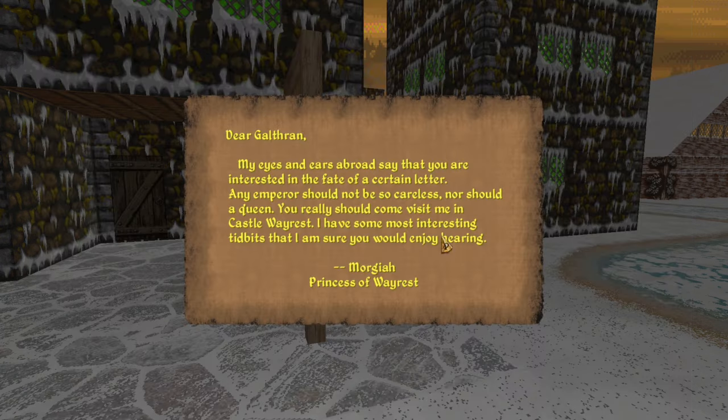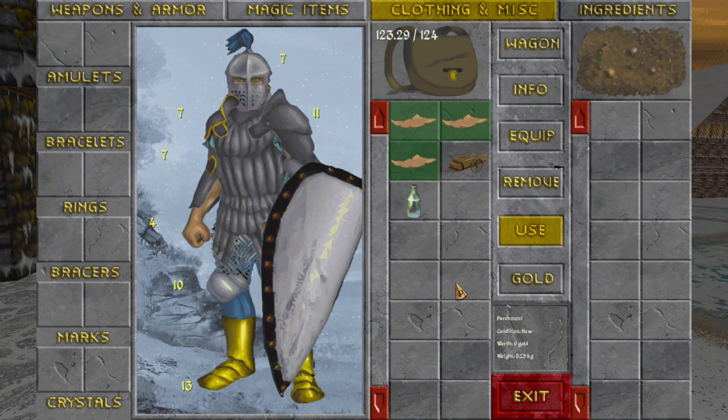Okay, and this one, we got this one a while ago. Dear Galthran, my eyes and ears abroad say that you are interested in the fate of a certain letter. Any emperor should not be so careless, nor should a queen. You really should come and visit me in Castle Wayrest. I have some most interesting tidbits that I'm sure you would enjoy hearing. Okay, Morgaia.